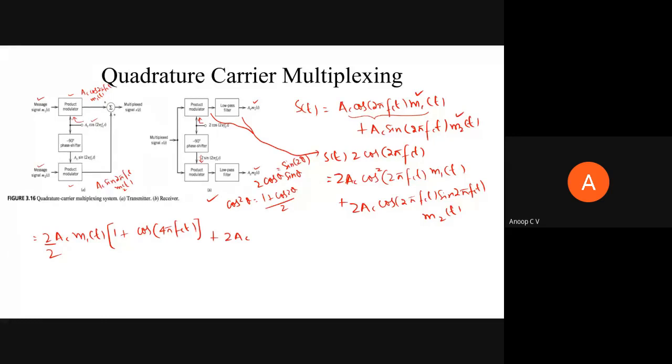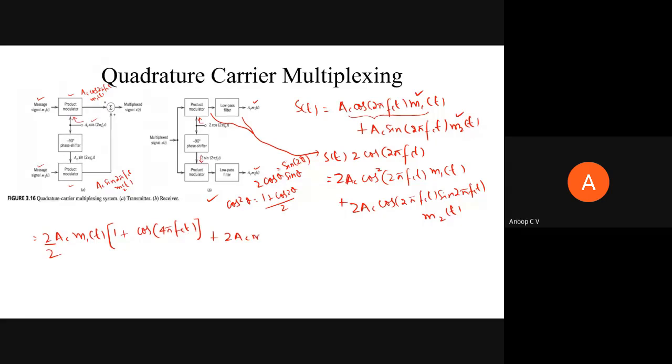Maybe that is the only trigonometric identity I can recollect anytime. If you ask, I don't know how; somehow it got registered, right? So 2 sin theta cos theta is sin 2 theta. So we have here 2 sin theta cos theta, or cos theta sin theta. That will be half sin 2 theta, right?